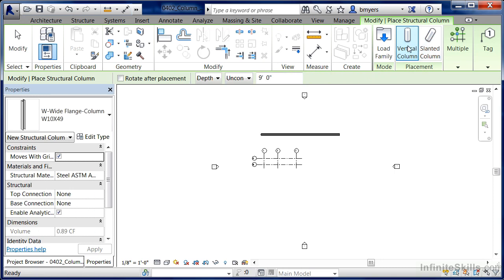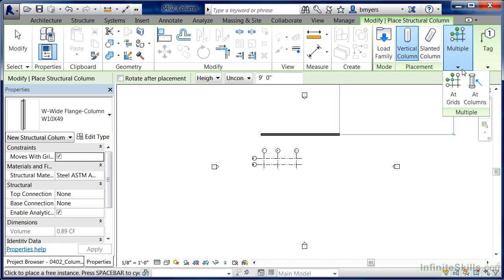If we select back on vertical, we'll see that the only option that's available to us now is going to be either depth or height. Make sure that height is chosen for this exercise so that the column will go up when it comes time to draw it. Another special feature associated with just structural columns is @grids and @columns. @columns will automatically center structural columns anywhere an architectural column is located at. @grids will automatically center the structural columns any place a structural grid is located at.